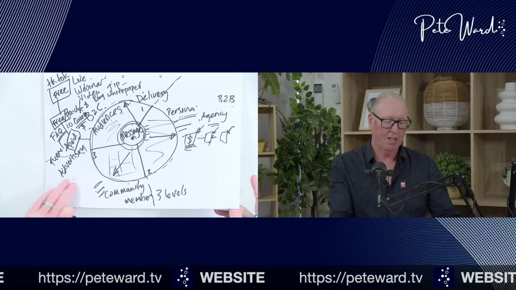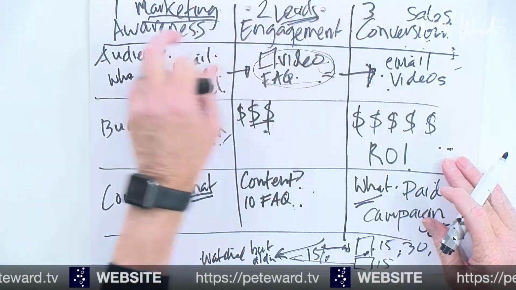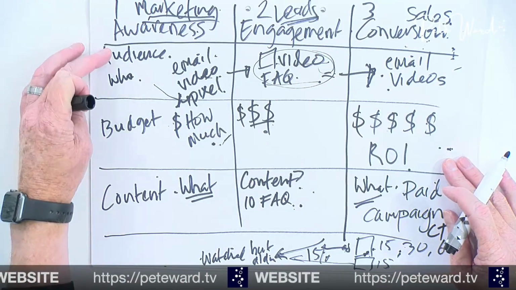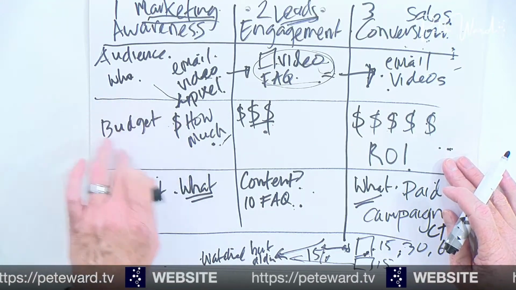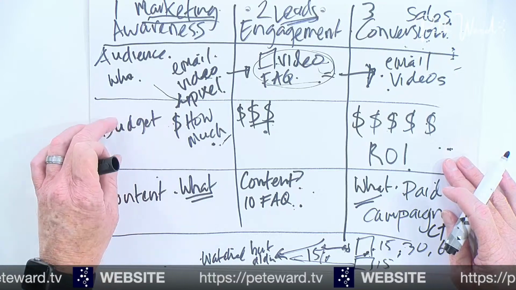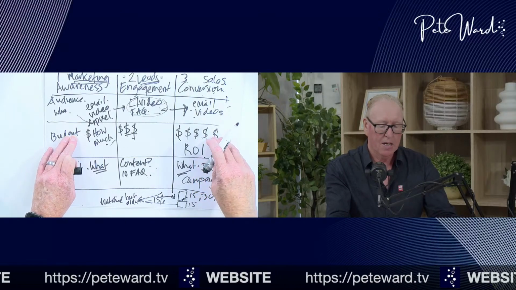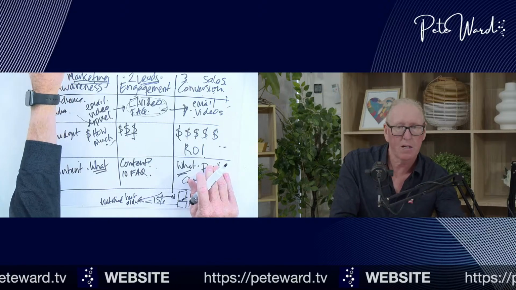And then as a quick update, that's where we finished. It was the 1, 2, 3 across here: awareness, engagement, conversion, and ABC down the side: audience, budget, and content. This B is probably the most important one, because you can't do anything without a budget. And you should be looking at what you're going to spend marketing-wise very seriously. So that's me for the day. That's my way to work out content strategy.